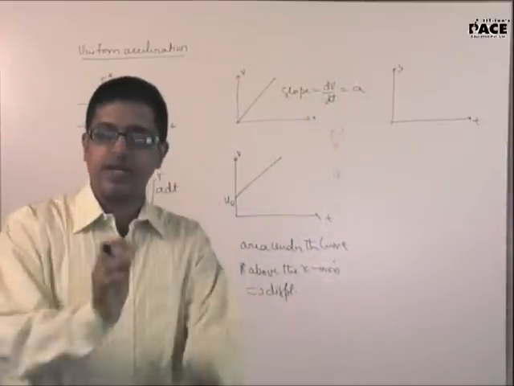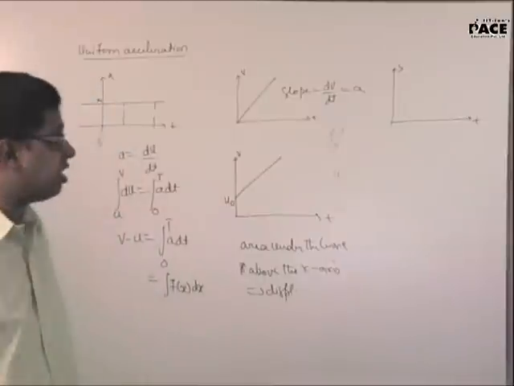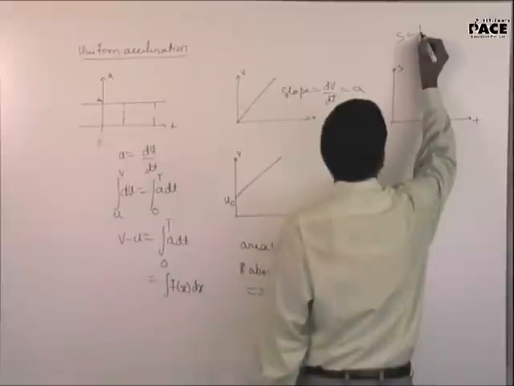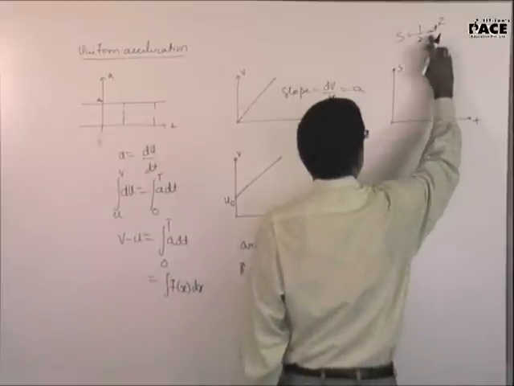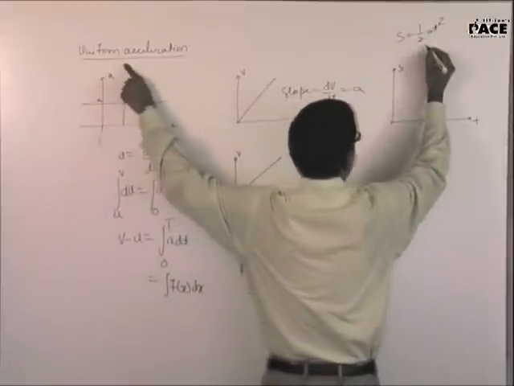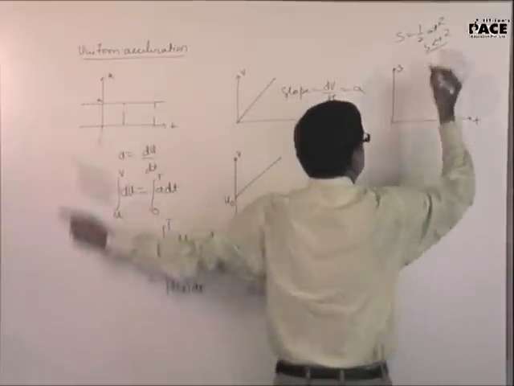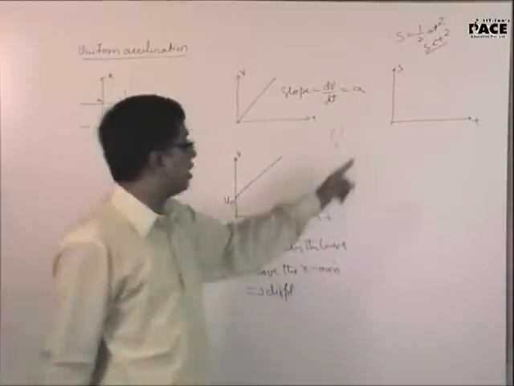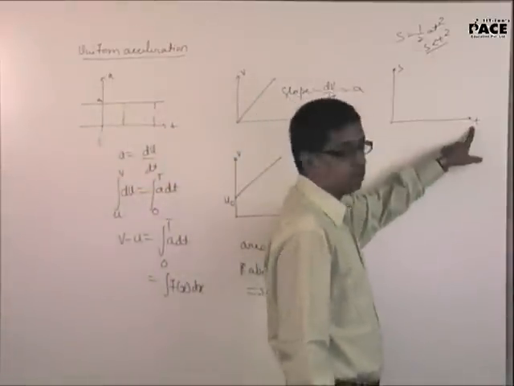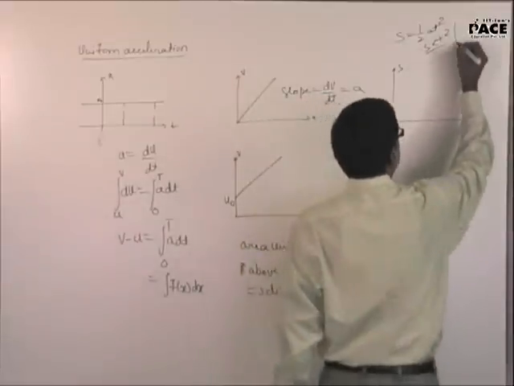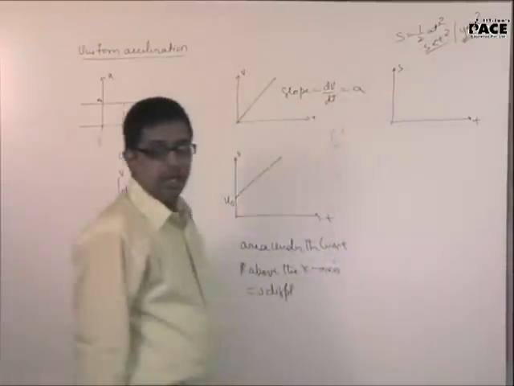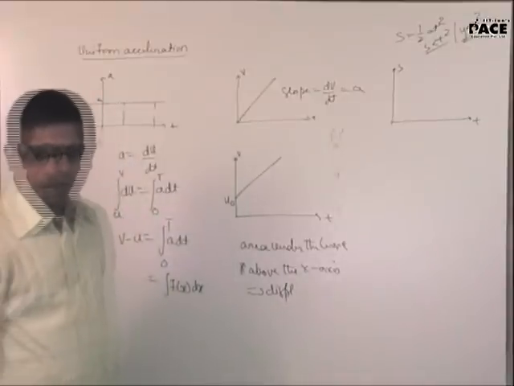Temporarily, for you to understand the shape of the graph, if you consider initial velocity to be 0, will you get displacement s equal to half at square? Because acceleration is uniform, can I conclude s is directly proportional to t square? Yes, sir. Displacement is taken on the y-axis, t is taken on the x-axis. That means this equation is nothing but y directly proportional to x square. Yes, sir, this should be a parabola.